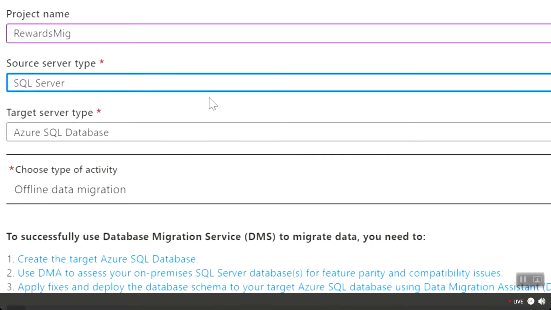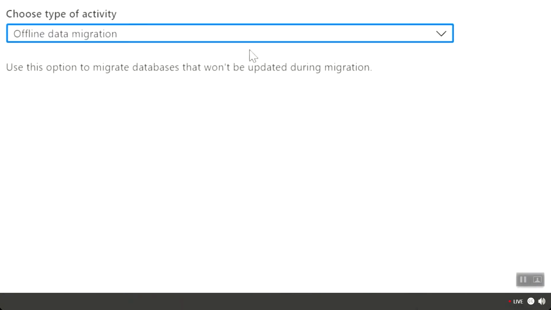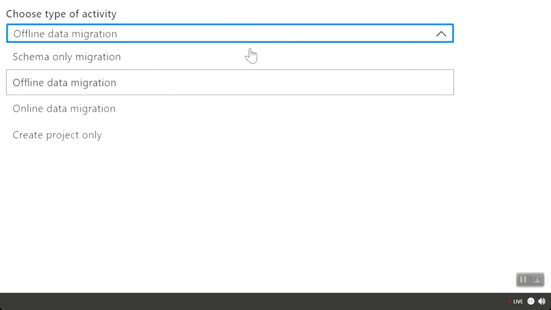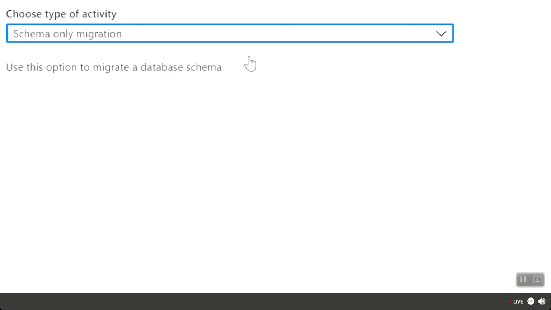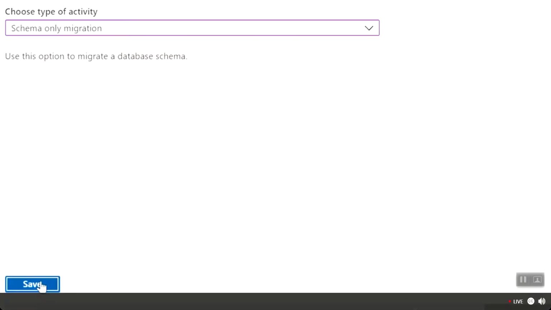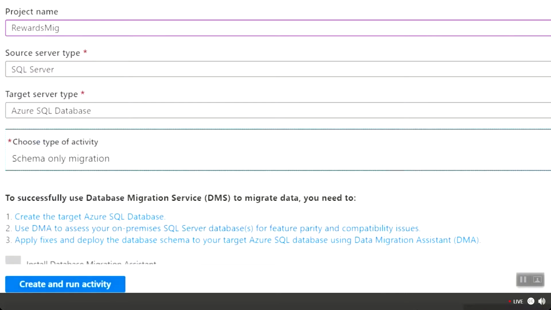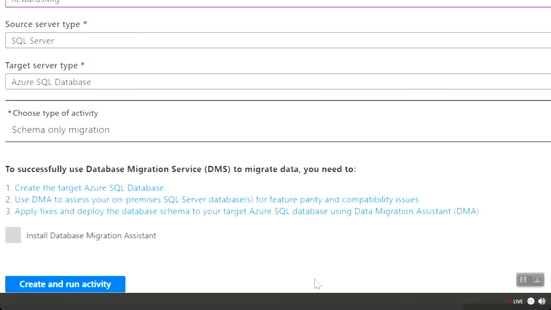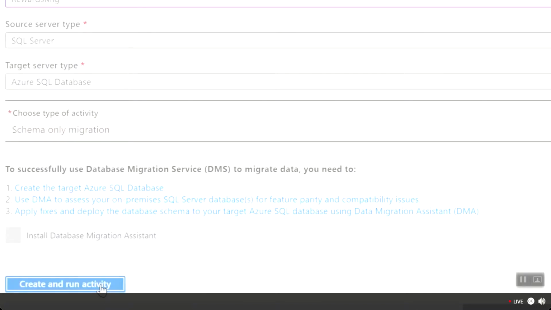And then for the target, here I would have Azure SQL Database, Azure SQL Database Managed Instance, or SQL Database running on a virtual machine in Azure. So those are the different migration paths that we have. Now we are going to select the type of activity. And here, the SQL migration is a two-step migration where we are going to start by migrating the schema first. So we are just going to migrate the table definition, all right? So now I have my project ready, and then I'm going to create a new activity.